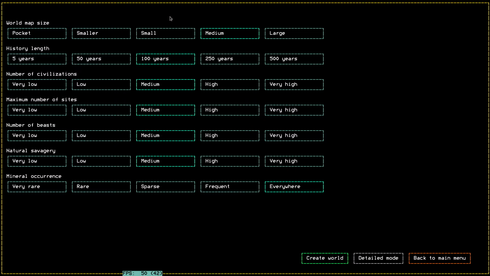So I wonder if it's worth turning things down a little so that we get our world built a bit faster, or do we just hit create world and see how long it takes and then discover it's going to take like half an hour to build me a world? Actually, let's look at the quick start page on the wiki and see what that tells me to do, which you can't see. Well, you could, but no, not on my screen.